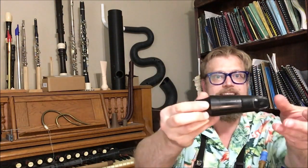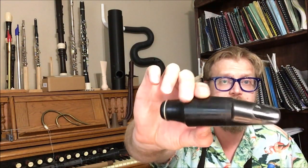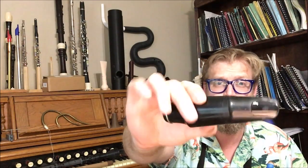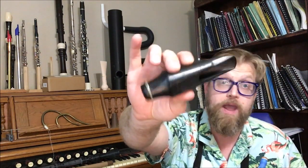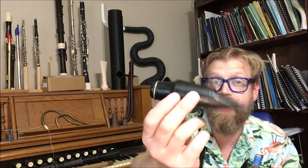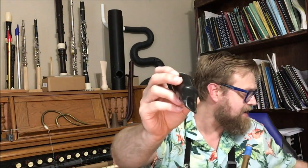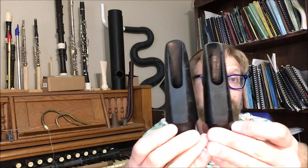Well, what I have been doing for several years is I've got this. This is an old, unbranded Bari sax mouthpiece, probably from the 20s or 30s. This is the kind of mouthpiece that would have been used with a Conn 12M. A lot of times these kind of mouthpieces are affectionately called a pickle barrel mouthpiece because it's so big and fat. In fact, I will show you the difference in size on them.